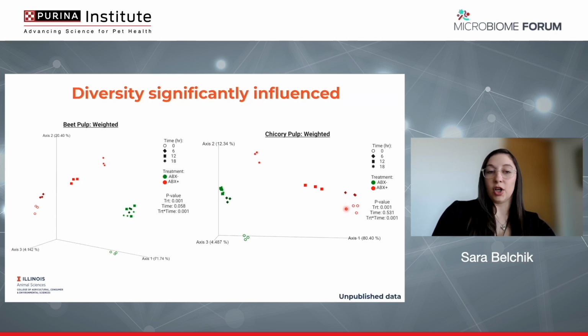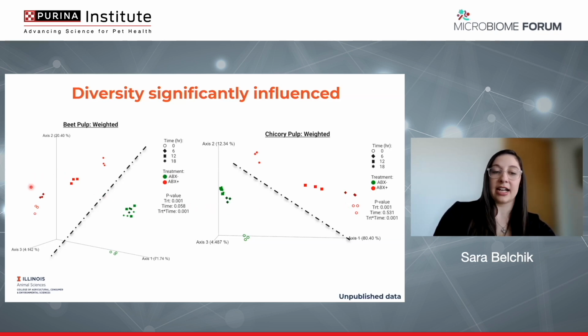Evaluating some of the microbial populations, or really looking at diversity here, I wanted to highlight that, factoring in antibiotic treatment, there was a very clear divide between our pre-antibiotic treated samples and our post-antibiotic treated samples, which was very interesting, demonstrating that there are very different clusters forming within these treatment parameters.